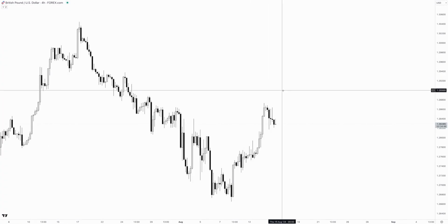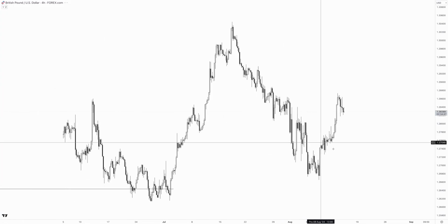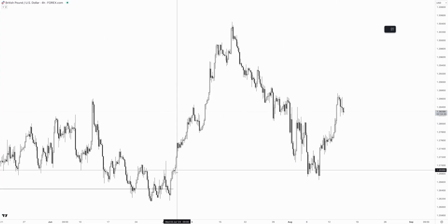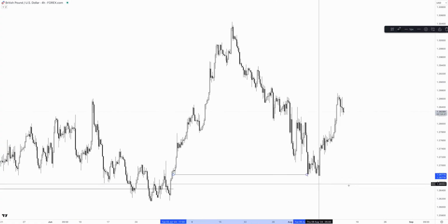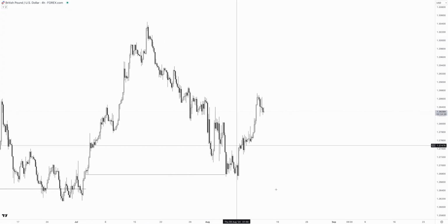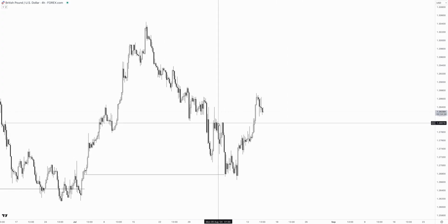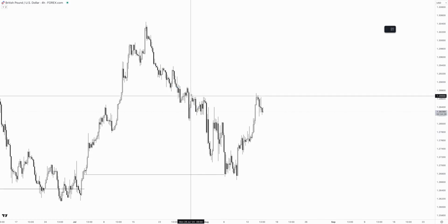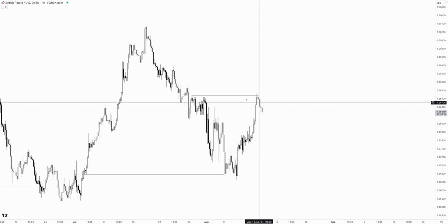So on the 4-hour time frame, you can see these lows were also taken out. Market came into the extreme of that liquidity block. Okay. After that, the market started moving to the upside. And on the 4-hour, you can see that these highs were taken out. Okay, so these relative equals right here were taken out. All that liquidity is taken out.